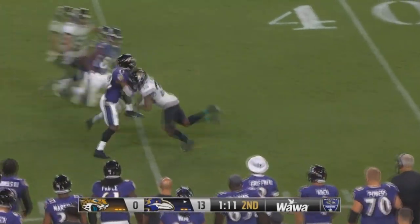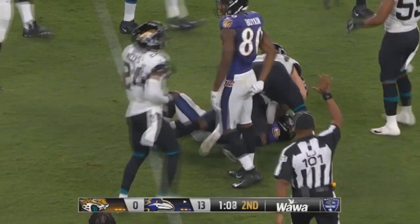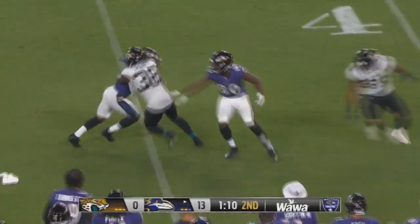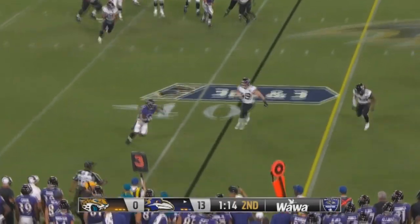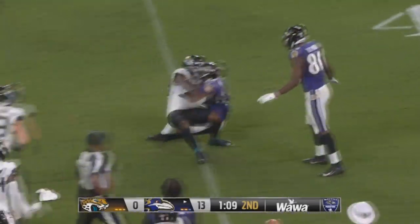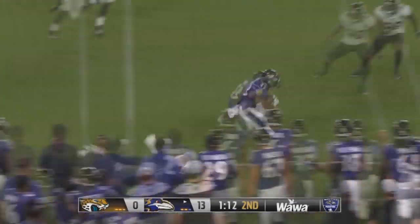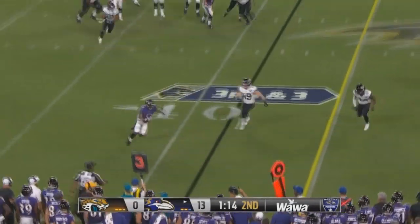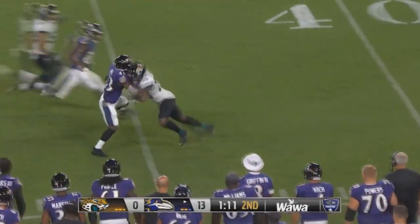The more and more I watch Justice Hill, the more I say this guy could be a fantasy sleeper. Maybe pick him up in a late round and take a flyer on him, because I could definitely see him getting a decent amount of carries and doing well. I know the 3.3 yards per carry, but I wouldn't be worried about that. I thought he personally looked really good. Running back one position for Baltimore is still pretty up in the air, but I definitely think he has the possibility to work his way up to that number-one role.